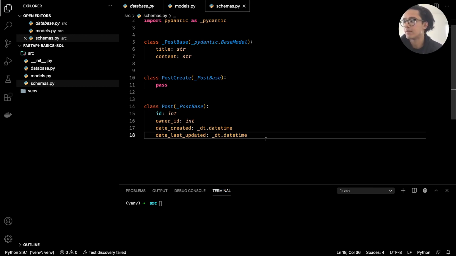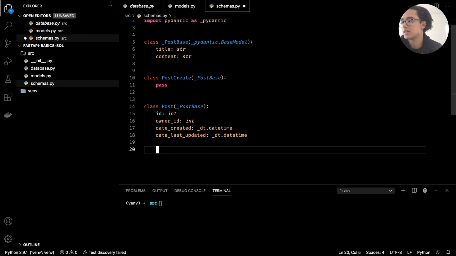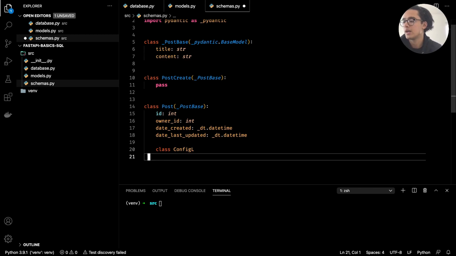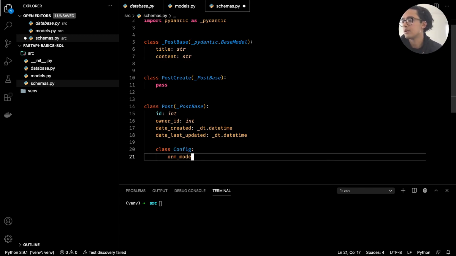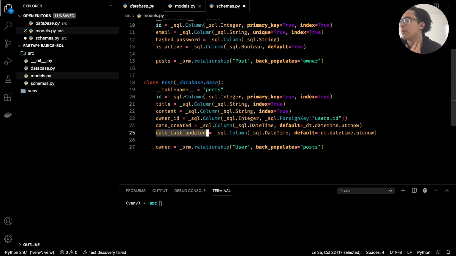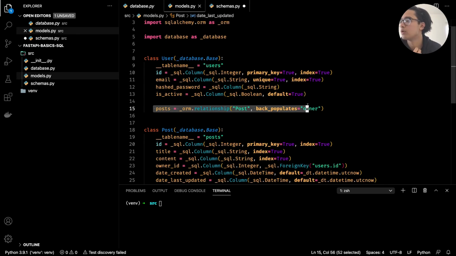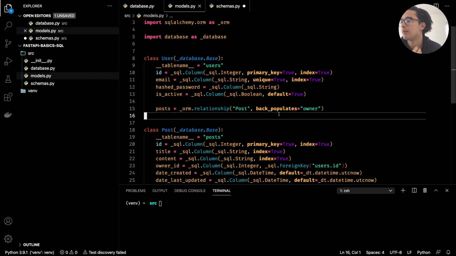And that's really it. The last thing to do for this is to create our Config class inside the Post class. The reason we're doing this is that by default, ORM mode is set to false, and we want this to be true because when we load our user, we want the posts to come with it. If we look in our model, the user will hold posts, and we want that to show along with it.